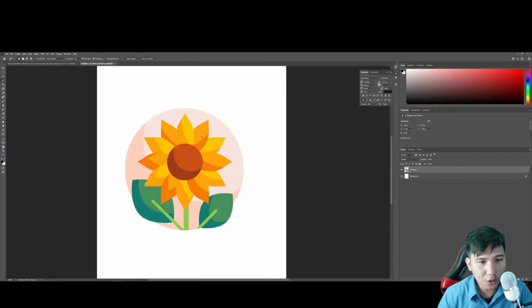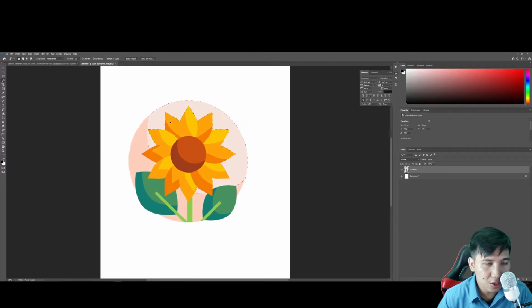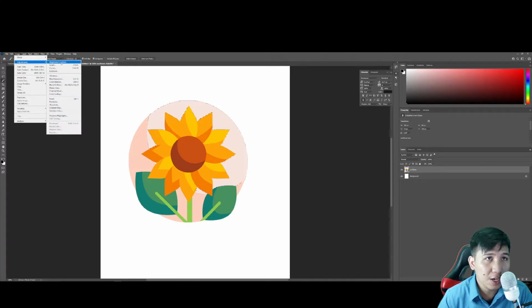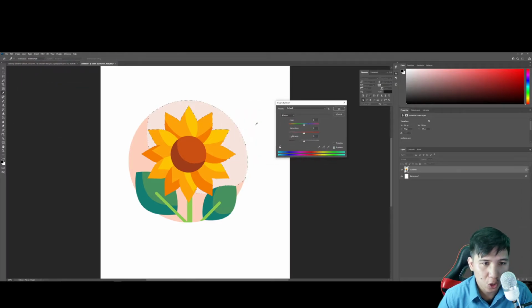Now, there is also another way for us to do this. Say, for example, you would like to change the color of this pink here. Try to select the portion you would like to modify. You can now just simply go to image, go to adjustments, and for example, let's use hue and saturation. We can actually change the color of the image itself. Okay, di ba?